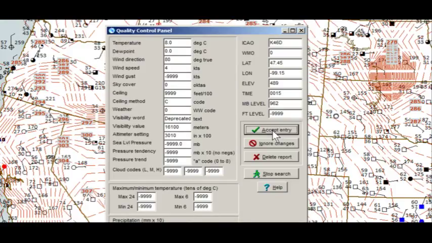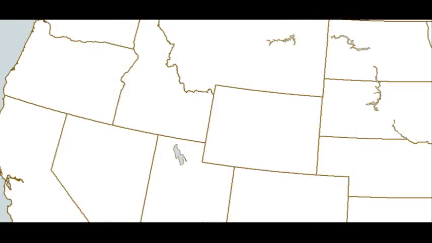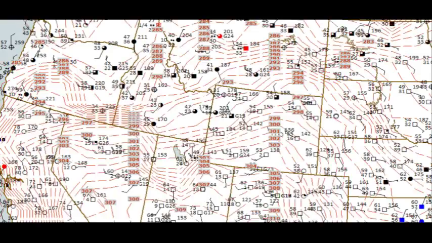12, 8 there at that one station, 11, 8, and I'm going to find the plot that's causing problems. There it is. Minus 25. I don't think that's happening there, so I'm going to delete that. And then when we redo the analysis, our problems will be gone. And look at that. Looks much better there. So this is one way you can correct these problems that pop up on your map.